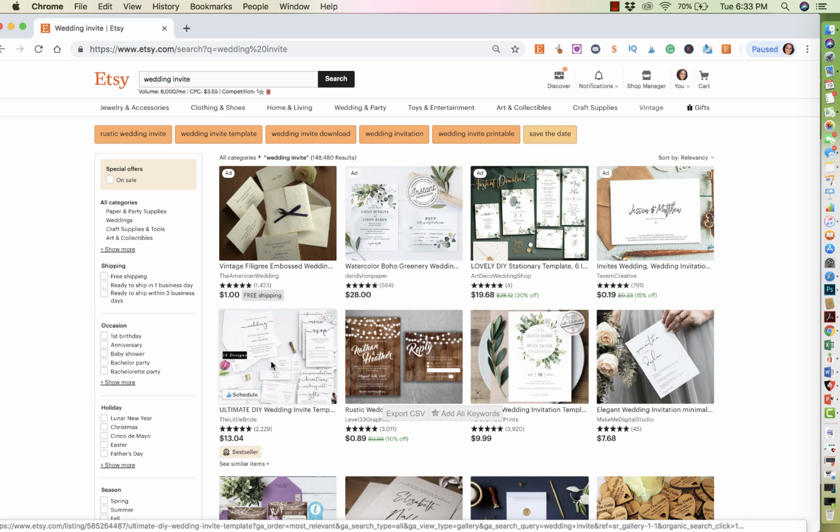Tip number 2 is that if you are in a competitive niche, you almost have to take it upon yourself to do a social media strategy. You cannot just rely on Etsy. So if you are in a competitive niche that a lot of people sell on Etsy, and maybe you don't want to spend as much on Etsy ads, and you are in the bottom search results, the next step is to strategize a plan and grow social media and drive free traffic to your shop.